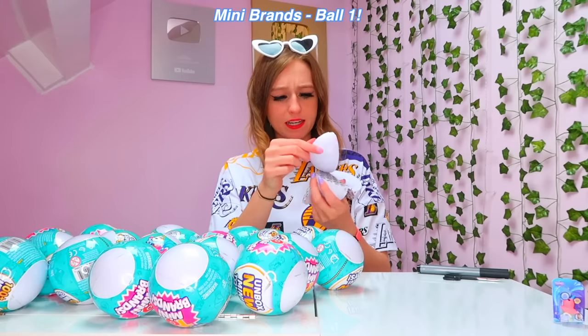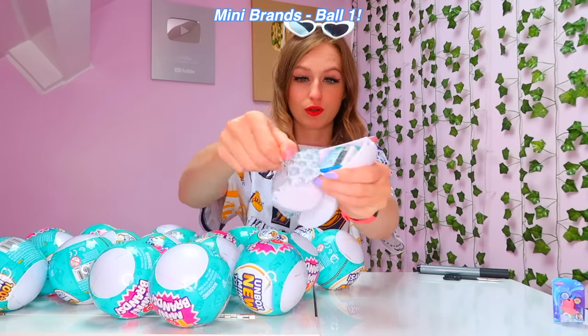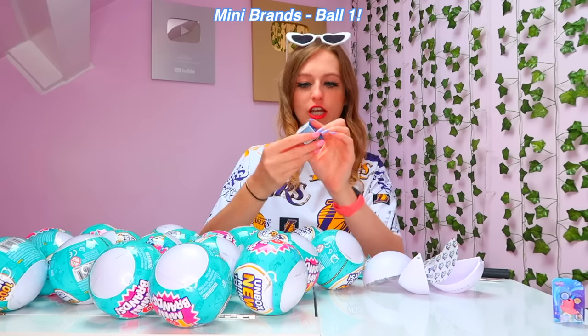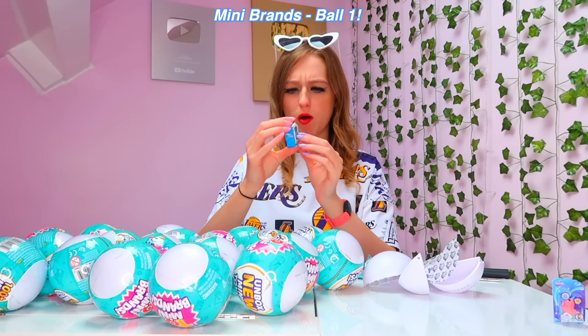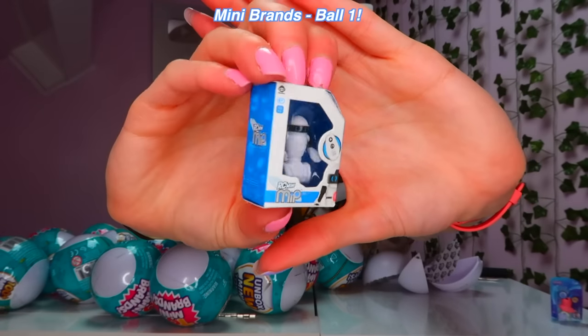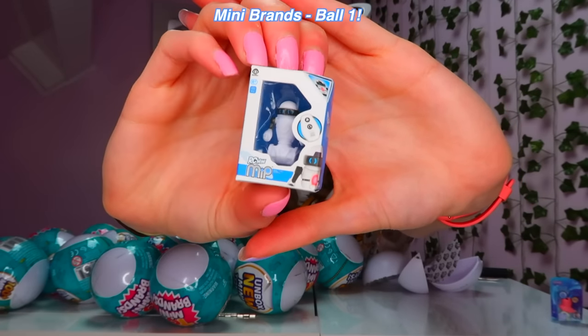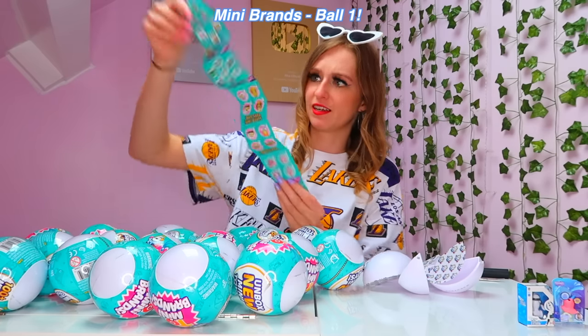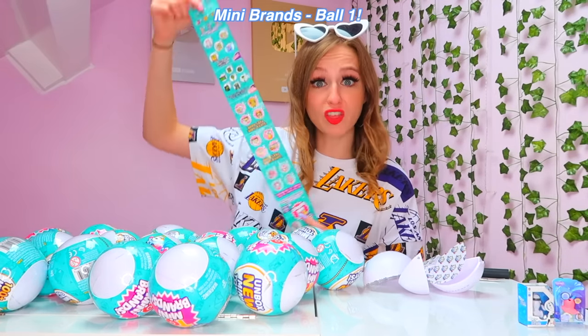We need the leaflet. Okay, let's try this one. We got the leaflet. Awesome. Let's just check the toy. Oh, we got a robot thing. Don't actually know what this toy is. It says a Mike Robo. We got the leaflet. Okay, you are longer than I thought you'd be.